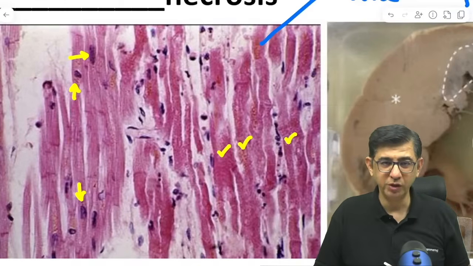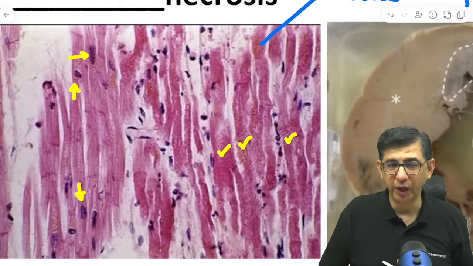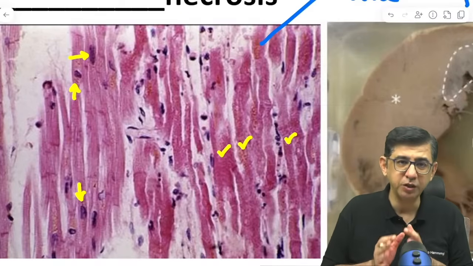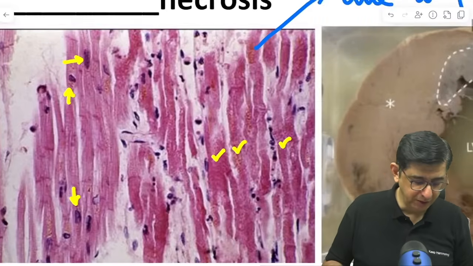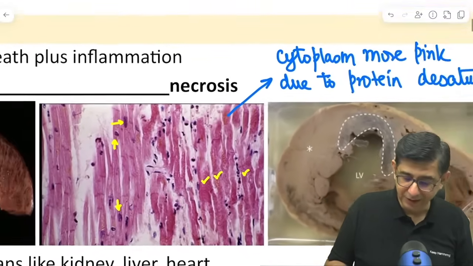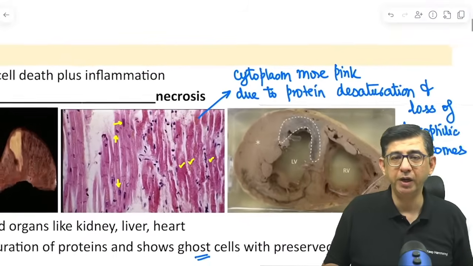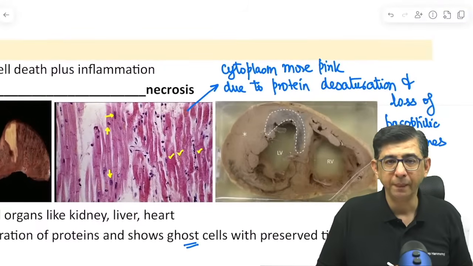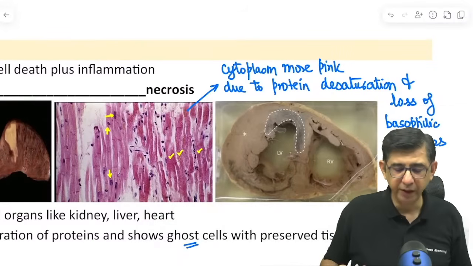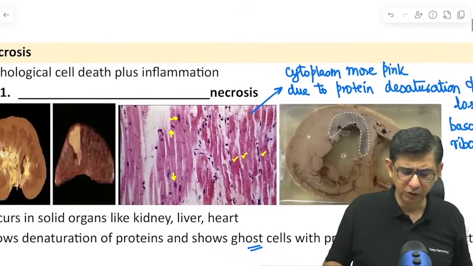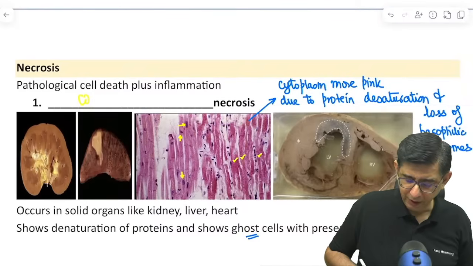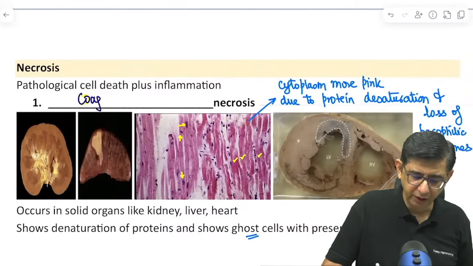So with the arrows I have shown normal, with the tick marks I have shown abnormal, and also I have shown कि इनका जो कलर है वो ज्यादा pinkish appear हो रहा है. So that appearance that is present in this particular case would be, yes, a contraction band necrosis. Exactly, the cytoplasm is more pink due to protein denaturation and the loss of basophilic nucleus that is present, and these findings would be indicative of presence of coagulative necrosis. तो उसमें तो कोई दिक्कत नहीं है. I mean, like all of you know, वो तो पैथो में से, you guys are very very good at that coagulative necrosis part.